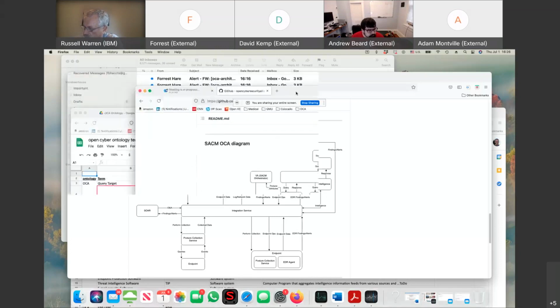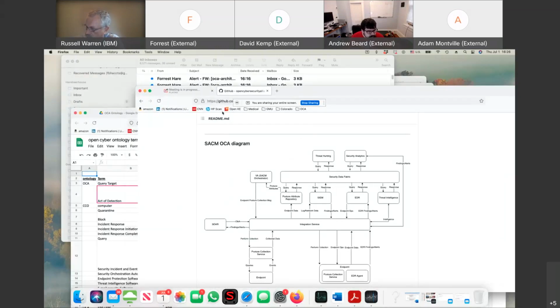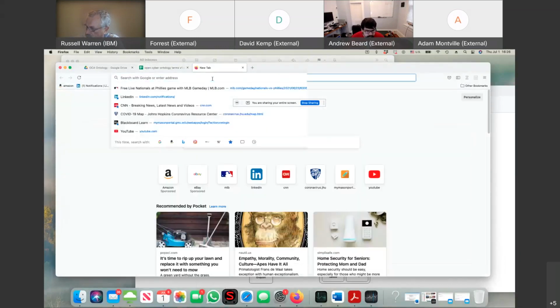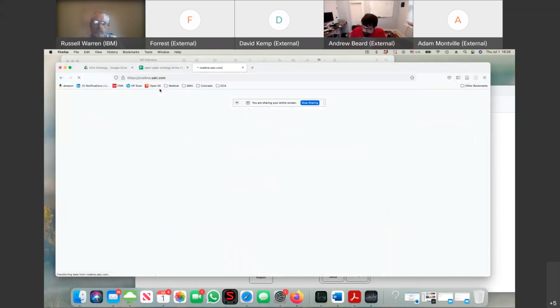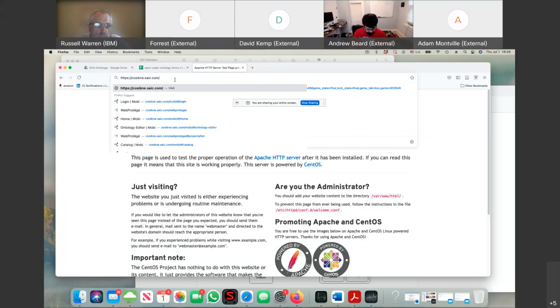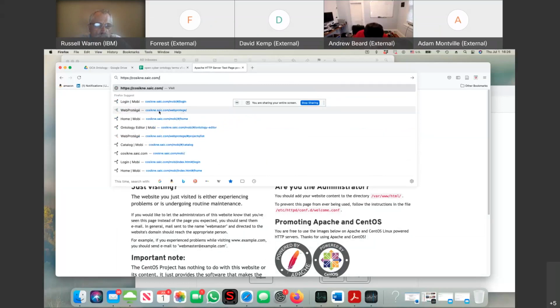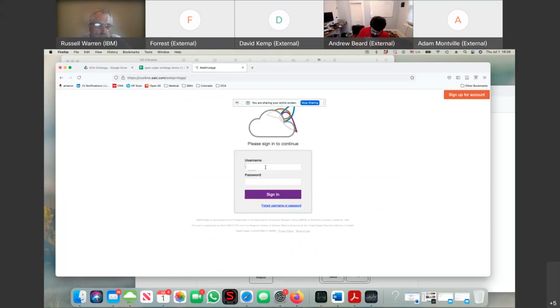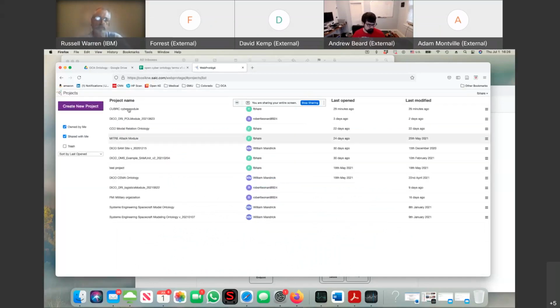And so I got to go back there again. Sorry, I had to get out of Firefox, so I lost that. I had all this set up for everyone to see, and I lost it all again. Hold on. And so we have two different ways that we can get to Protege. Just a second. Protege is a modeling tool that we have. Sorry, I'm trying to talk and type at the same time. That's not working very well. Give me just a second. Okay.